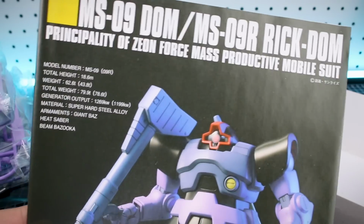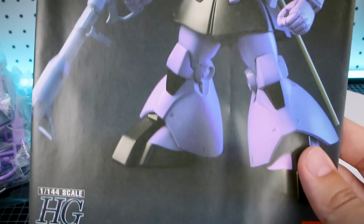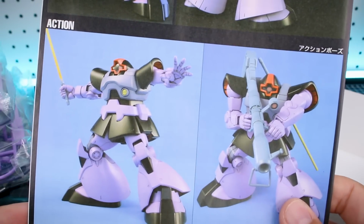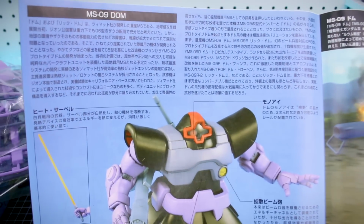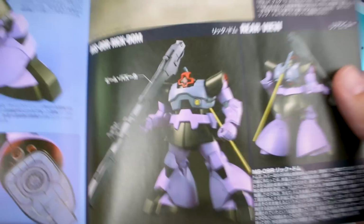In typical HGUC fashion, we've got some information over here on the side, and then a nice big reference image of the painted kit there in the middle. On the back side, some more reference images there, again showing the posability of that, and your color guides down there at the bottom. On the inside, loads more information and some more photographs of the kit. Lots of really cool stuff in here, but that should tell you that the actual construction on the inside of this should be pretty short.